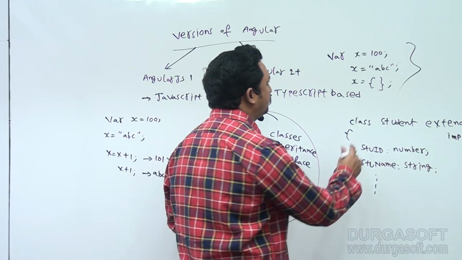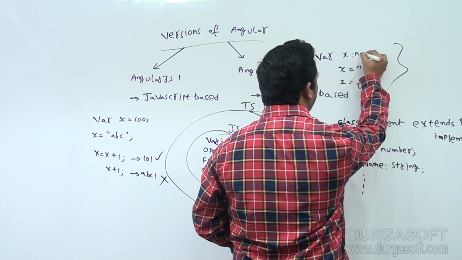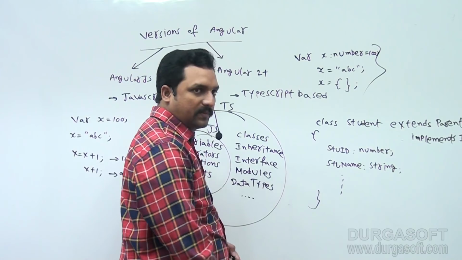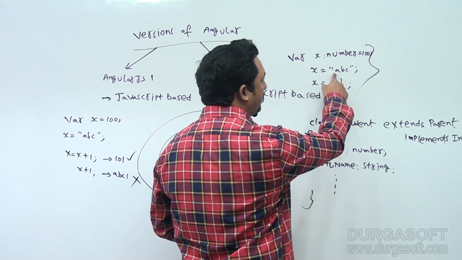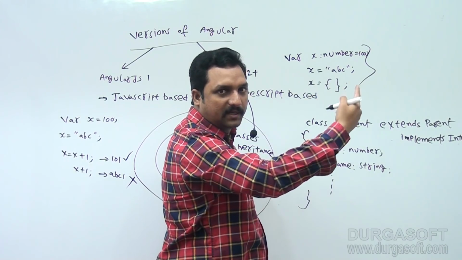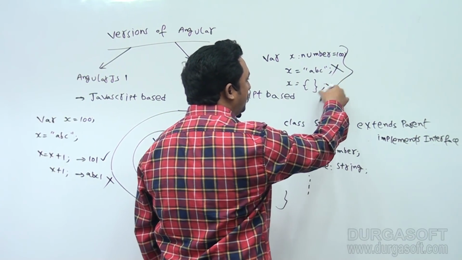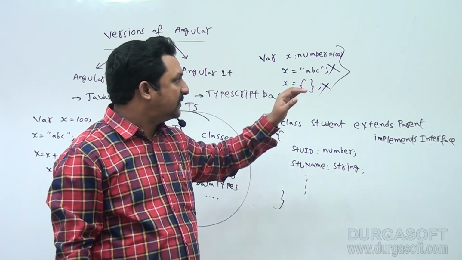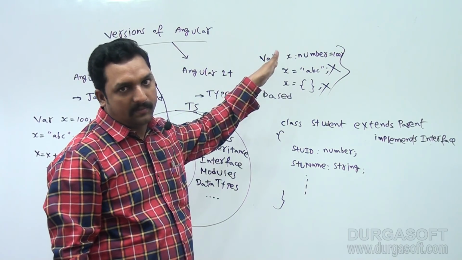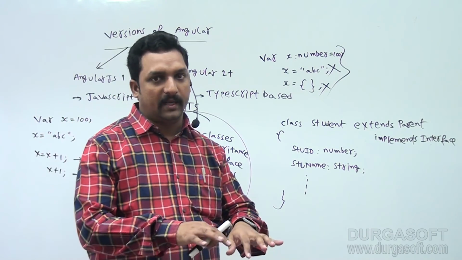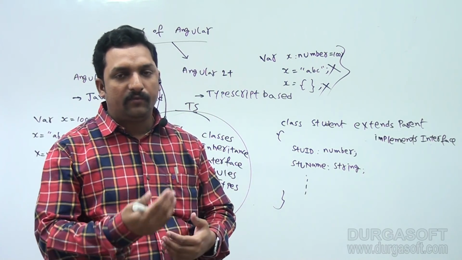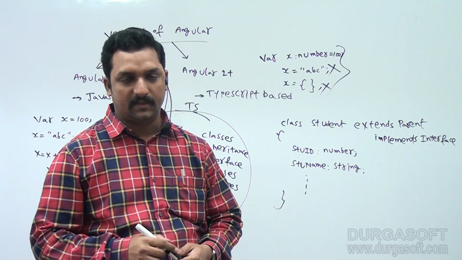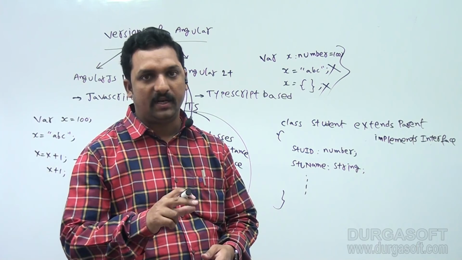So once we have given x number, this is fine, 100 has been stored. But later, when you assign a string type of value into x, since x is already committed to the number data type, this will be wrong. You assign a numerical value in this, accepted. Otherwise it will be wrong. These will be development time and compile time errors. Development time errors means coding time. In the IDE, when you are writing the code, it will give you errors. While compiling also it gives errors. But not runtime errors, of course. We are being cautious so that there are no runtime errors here.